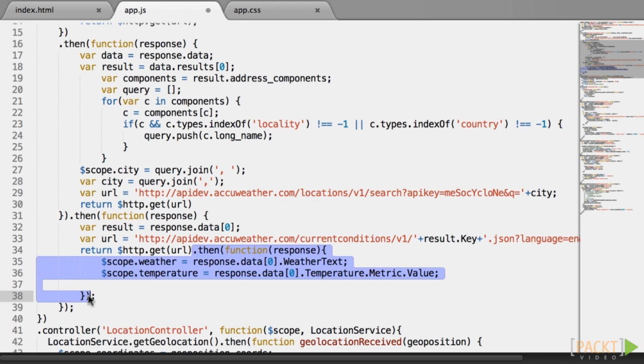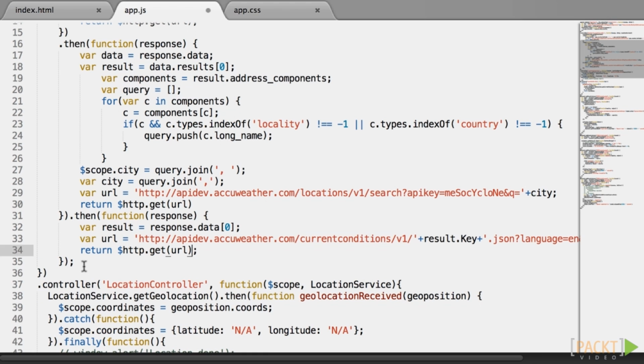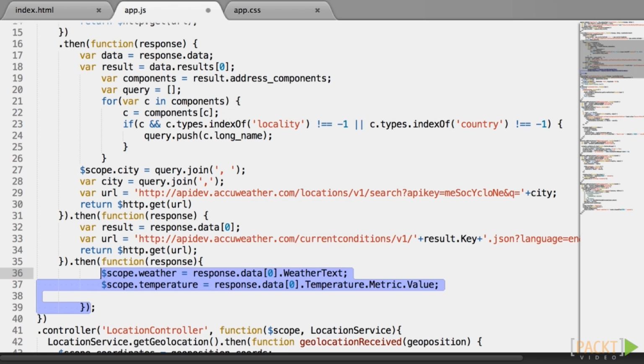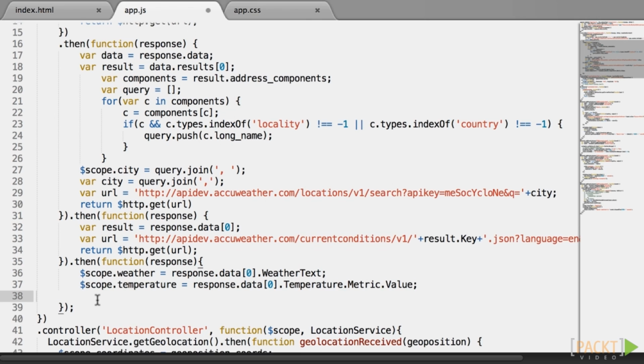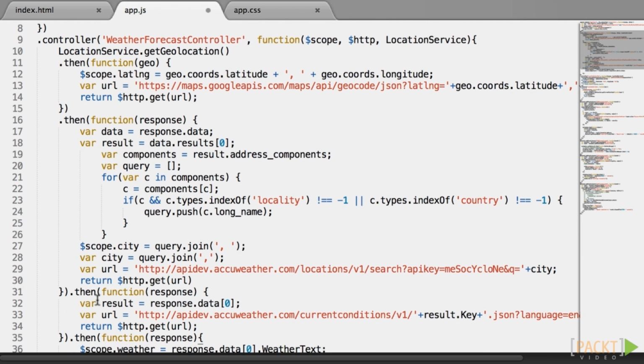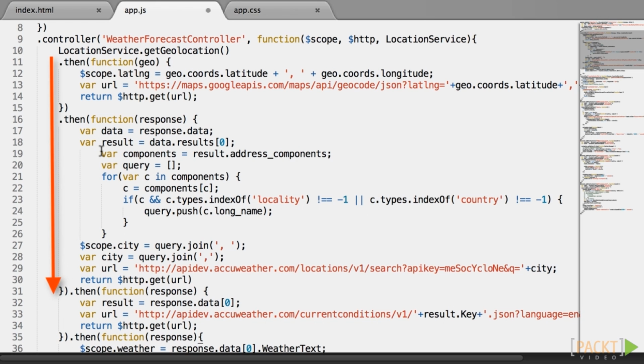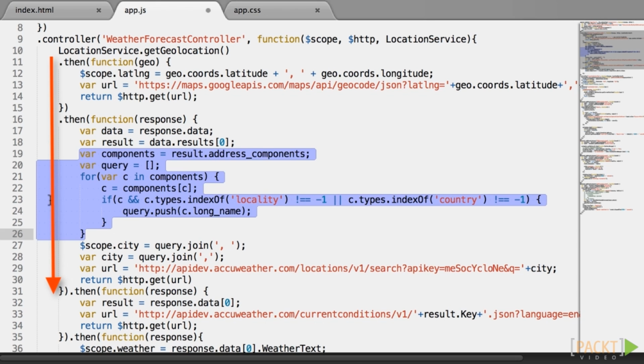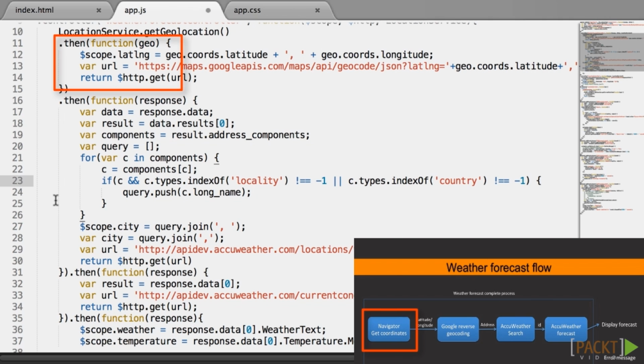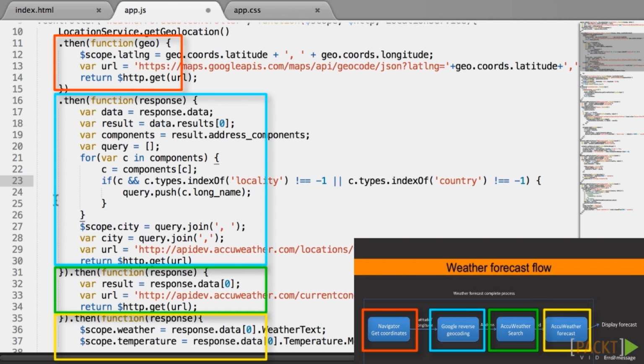The synchronous part, which is about finding the city from the list of address components, doesn't change, but once we have the city, we just return the new $http.get call. And once we do that for every step in the process, you can clearly see the code moving forward, and you can actually relate each of these clearly standalone .then calls to each of the boxes in the flow we drew earlier.